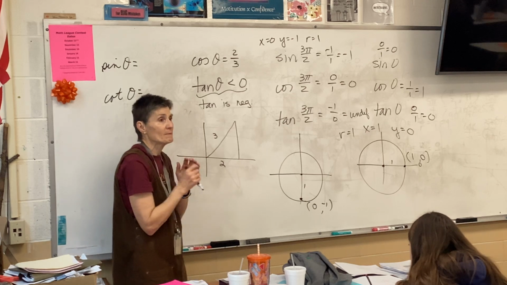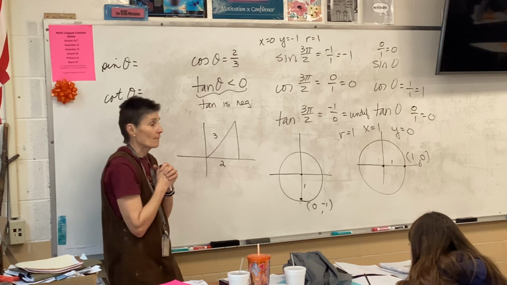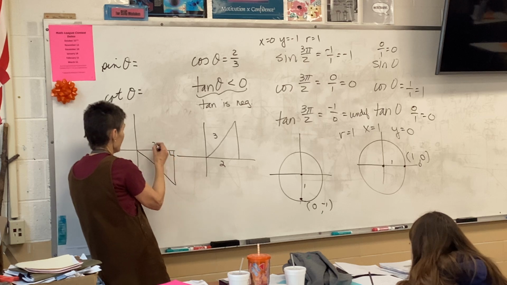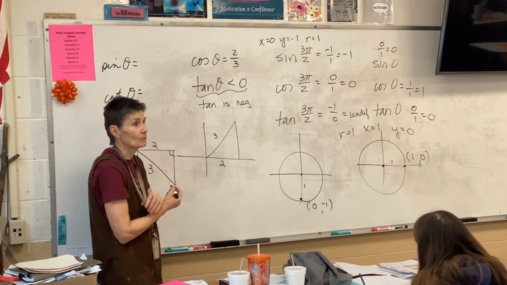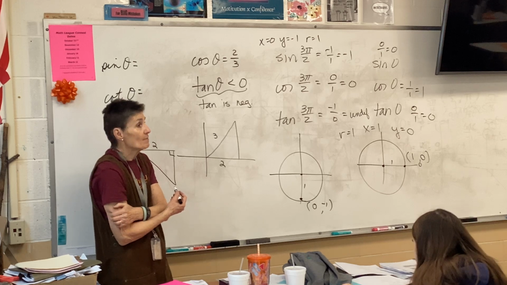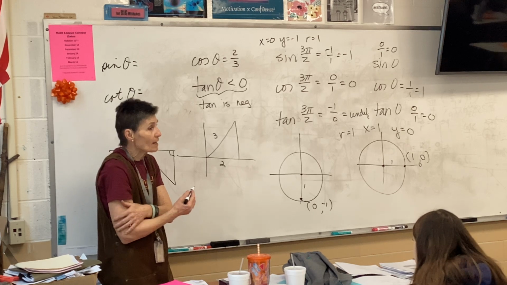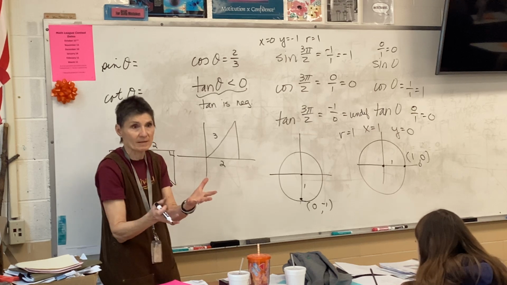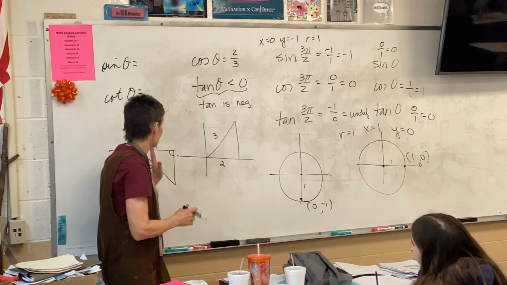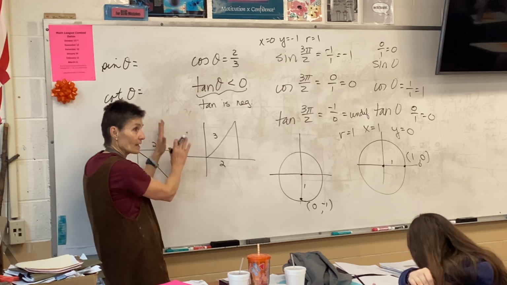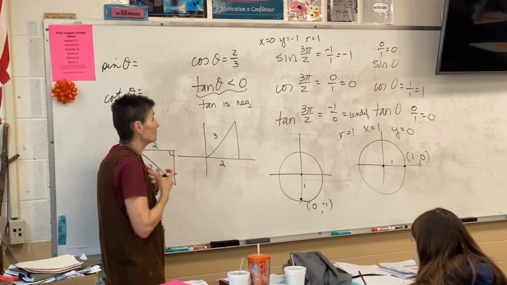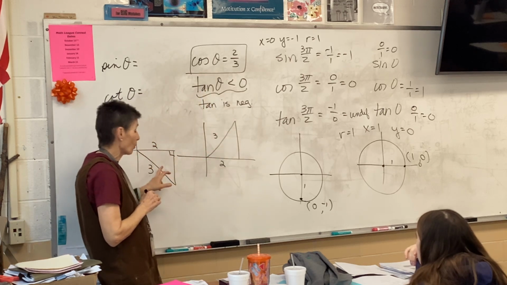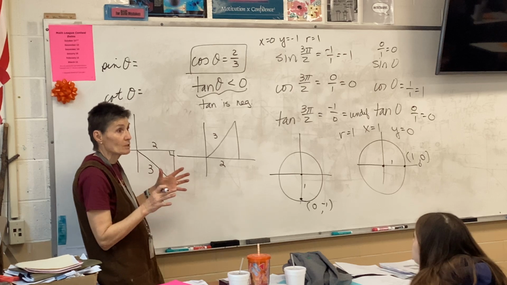But here's why this problem is a little bit more thought-provoking. What if I drew this picture? Is that cosine also 2/3? Yeah, and that's the dilemma. Remember, cosine is x over r. If cosine is positive, x is positive. And that happens in both of these quadrants, right? X is positive. So right now, based on this, I either have to be in quadrant 1 or I have to be in quadrant 4.